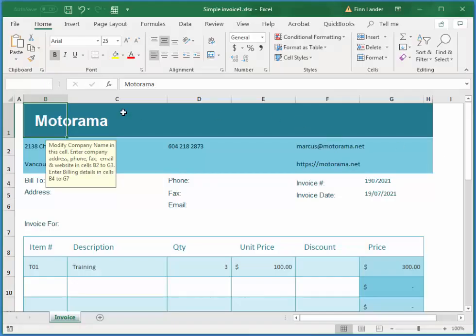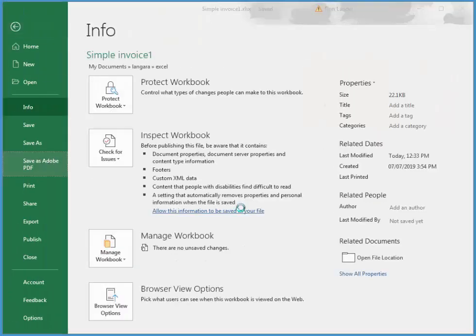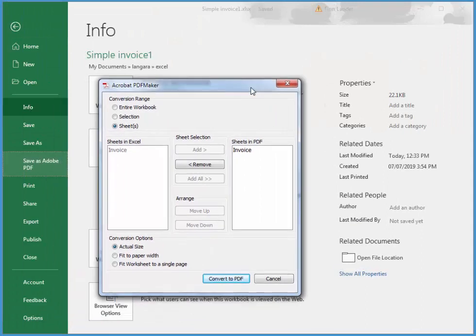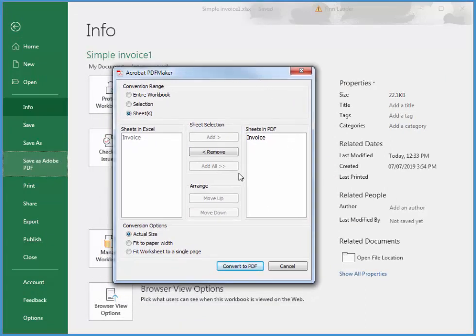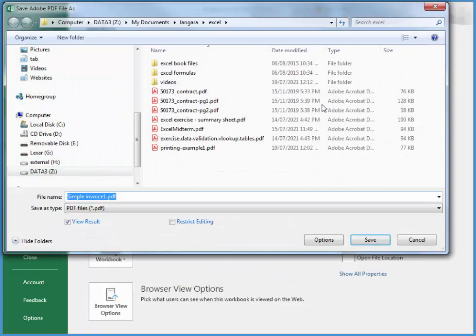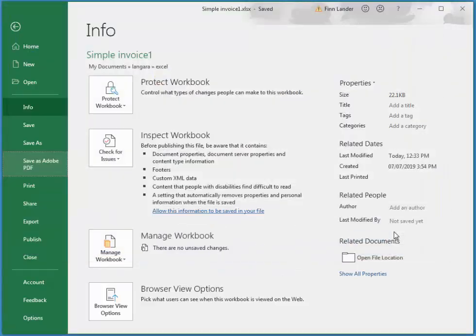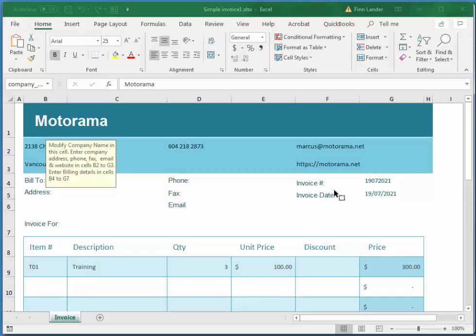And then I would also save it as a PDF. So then the client won't be able to modify this thing. They won't change what I'm asking them for. If I send them the Excel document, they will be able to change it.